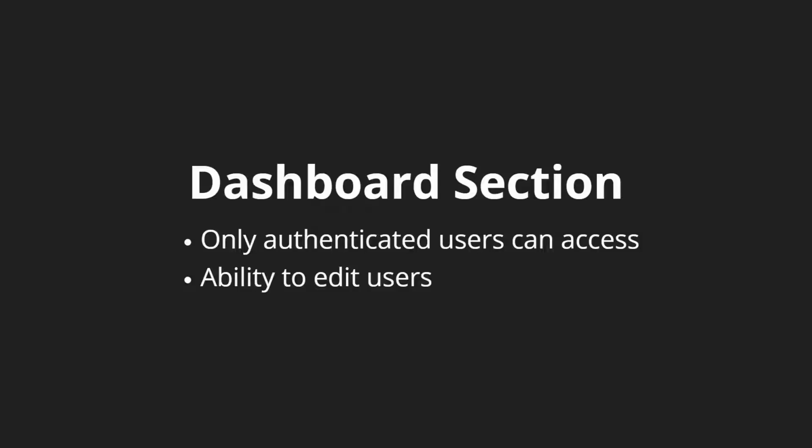So let's get started. Let's look at the dashboard section. We're going to have the overall dashboard section, which is the overall dashboard component. And then inside of that, since our dashboard section will have its own module, we want everything to be encompassed within the dashboard module. And we'll also have a dashboard router. We're going to have a left side, which is a list of our users. And then when you click on one, on the right side, we'll have the edit form where you can edit a user. Let's see how we can achieve this whole section.